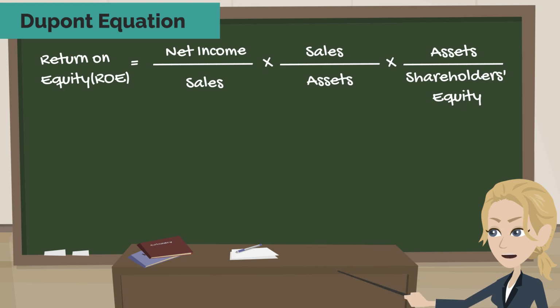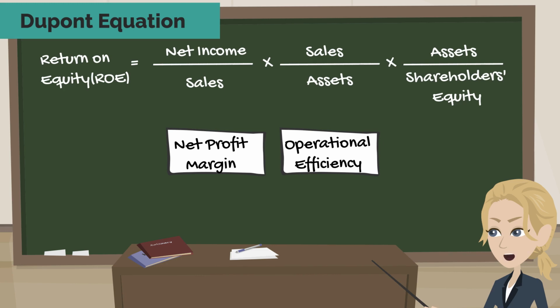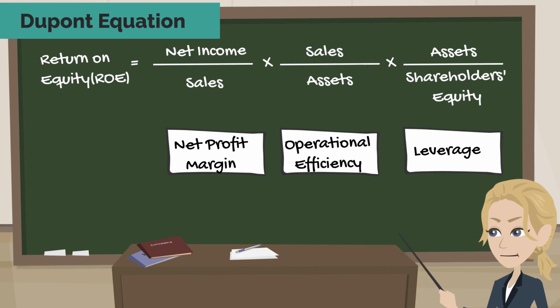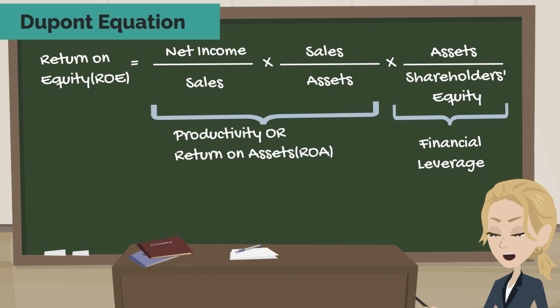Return on equity can be higher for a company over others due to a better product value proposition giving higher profit margin, or the company is more efficient in utilizing the assets, or the company has a good credit rating. Combined, profit margin ratio and asset turnover is a measure of productivity, or return on assets.